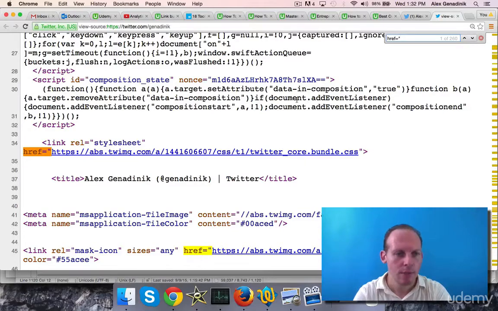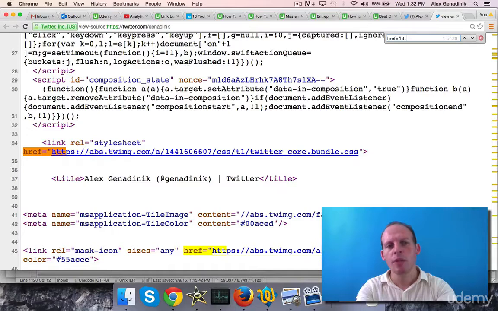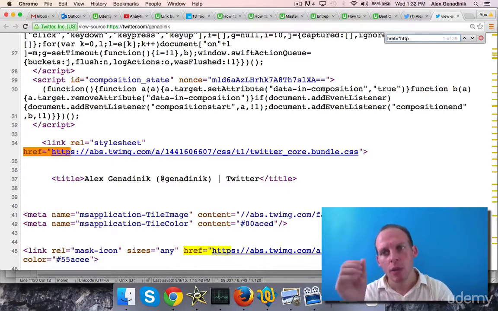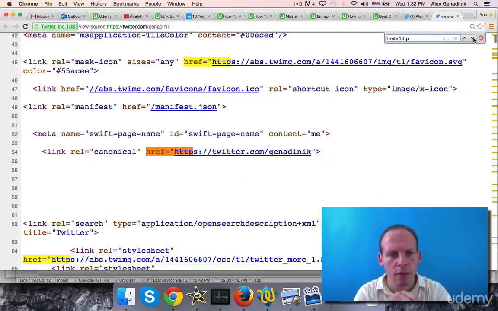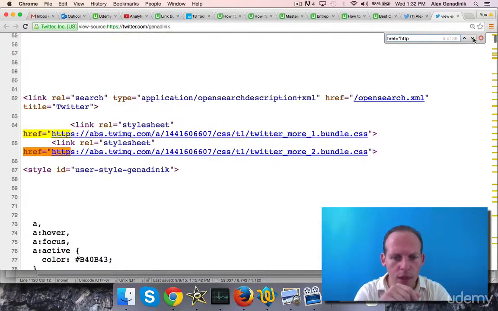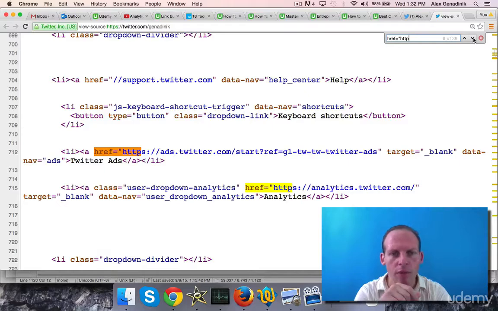I'm just going to narrow down my search a little bit so that I get to the relevant links. And so there are 39 links on the page. I'm going to go to the next one. This is still not relevant. This is not relevant. And we're soon going to get to some of the relevant ones.